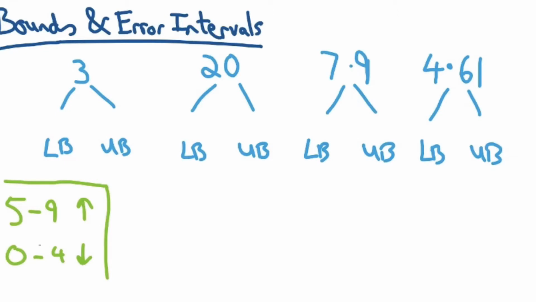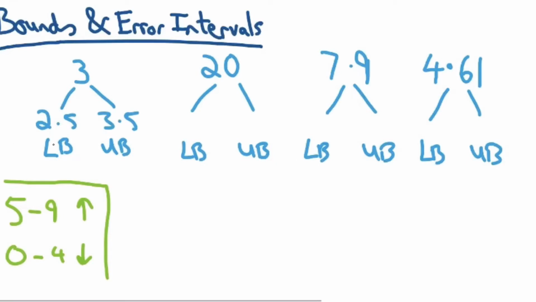So just to get some examples to start off with, say we were starting with the number 3, and we've been told this has been rounded to the nearest whole number, so that's to the nearest 1. Now, in order to work out what your upper and lower bound is going to be, you basically add or minus half of the thing that you're closest to. So if we're to the nearest 1, well, half of 1 is a half, so we'll go a half in either direction, making the lower bound 2.5, and the upper bound 3.5.